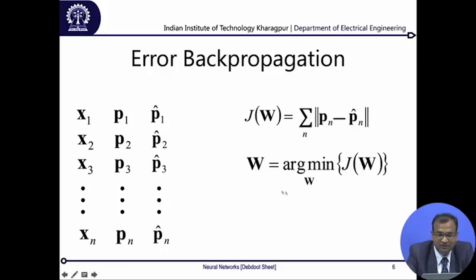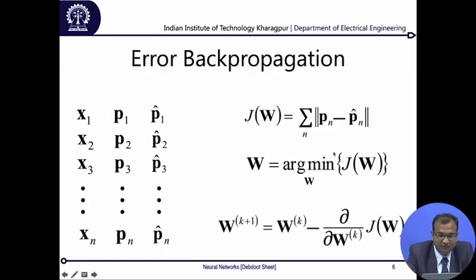Now for that, we write down formally our whole objective as the argument of W, in which I get a minimum condition for my cost function. Now in order to achieve that, what we do is called gradient descent learning, and this whole learning paradigm is defined something like this. We have another variable called an epoch, or k. So for a certain epoch, whatever my weights are, I am going to subtract the derivative of the change of this cost with respect to the weights.